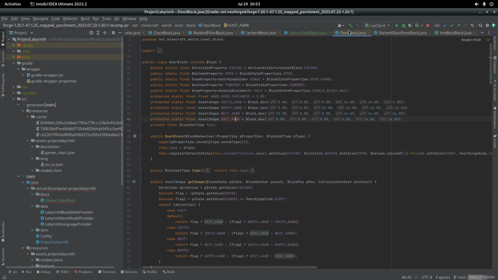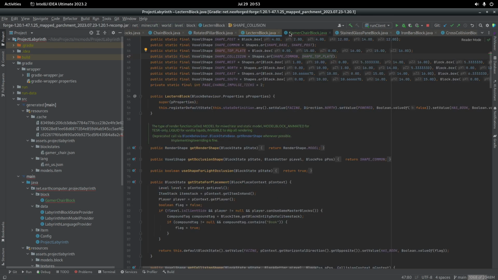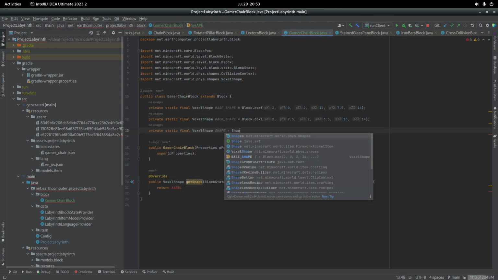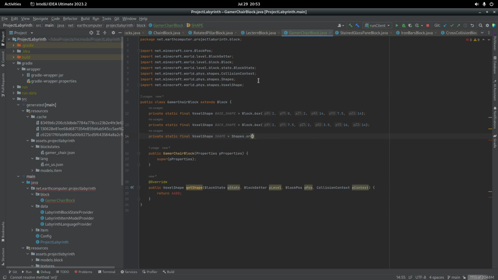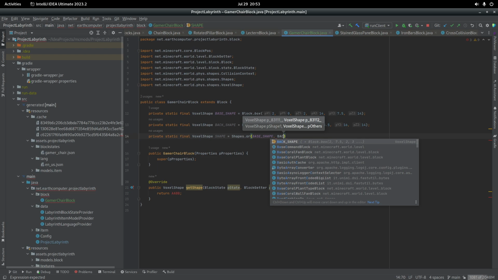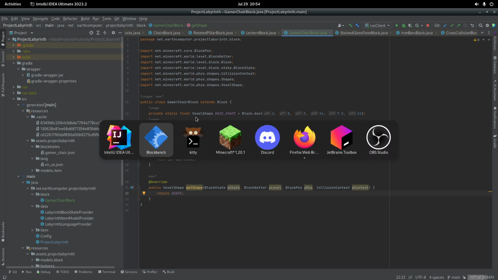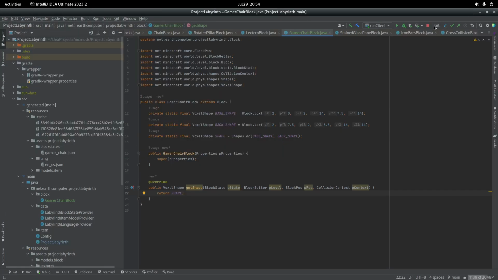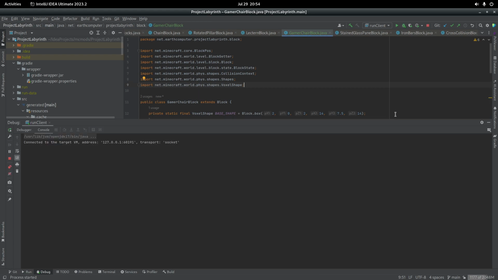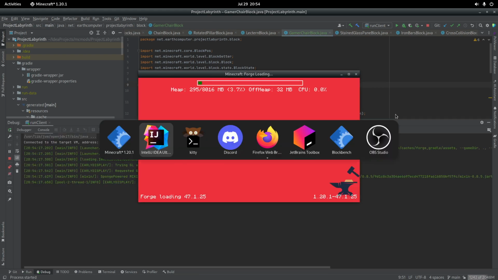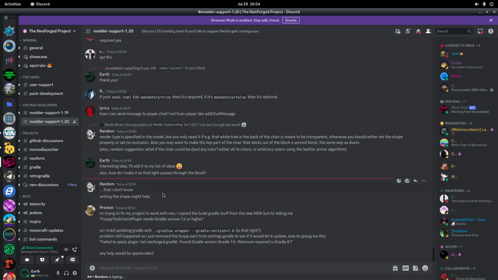How is it done? Lectern shapes. Okay. Let's see then. Did we get an answer? Setting the shape might help.